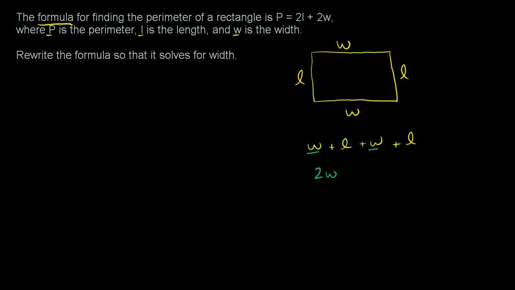If you have one l and then you have another l, if you add them together, that's going to give you two l's. So the perimeter is going to be 2l plus 2w. They just wrote it in a different order than the way I wrote it, but the same thing.